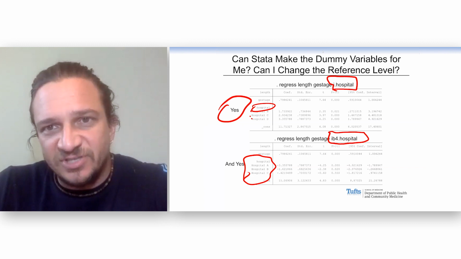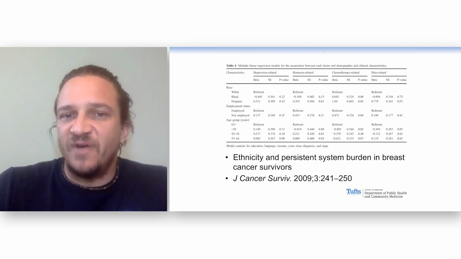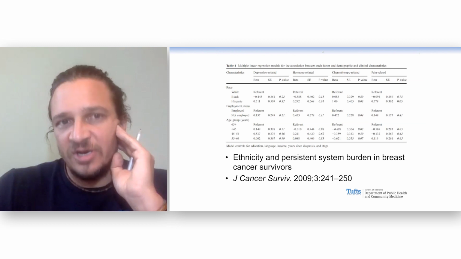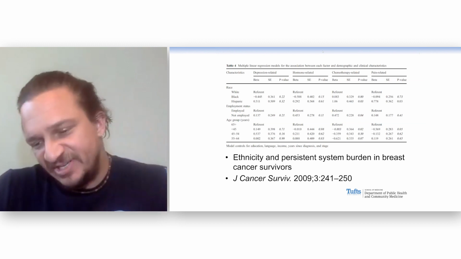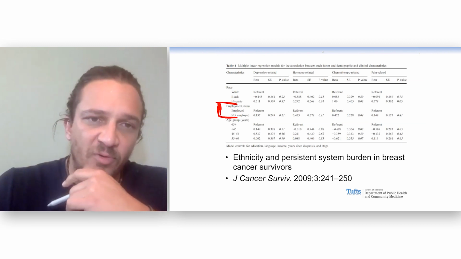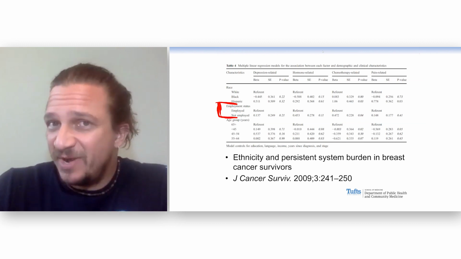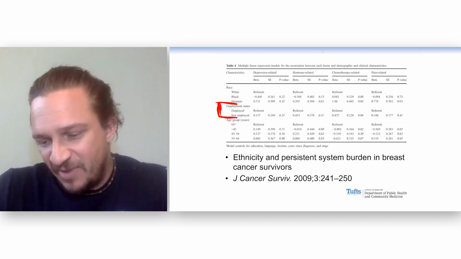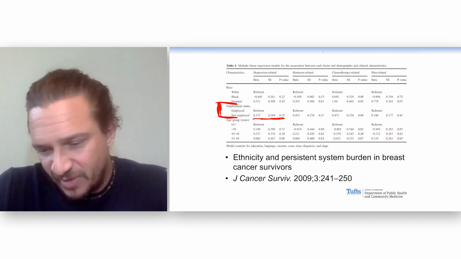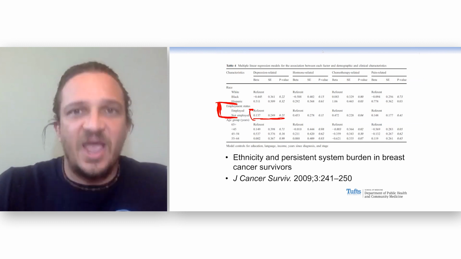Let's look at some examples of this from the literature. Here's a journal called the Journal of Cancer Survivorship, and it's a study on ethnicity predicting symptom burden in breast cancer survivors. And so we see that they have some binary predictors here. Employment status. Are you employed or not? We've already seen when you have a binary variable, you can just throw it into the model. Here, they're a little bit explicit of what's going on in the background. I'm taking people who are not employed, and it's kind of obvious, but the reference or the comparison would be people who are employed. And we do the same thing here when we do the multi-level categorical variables.